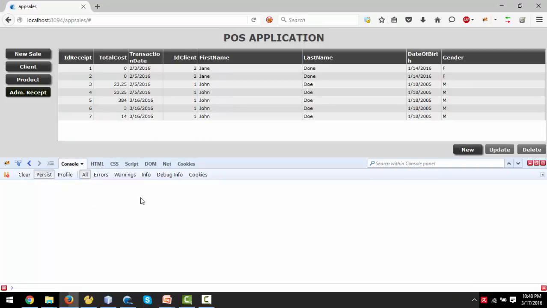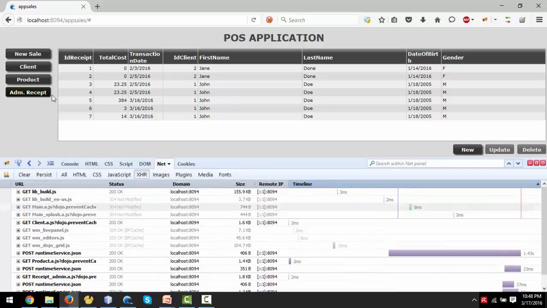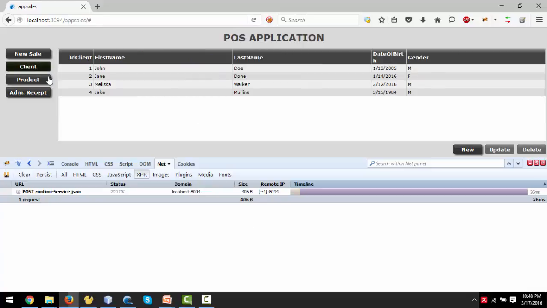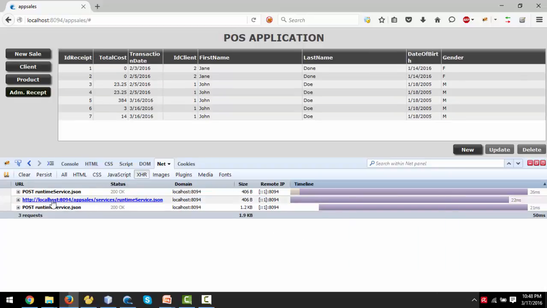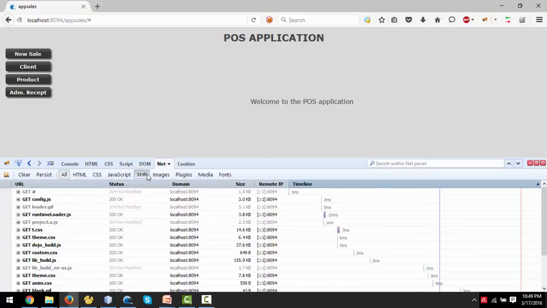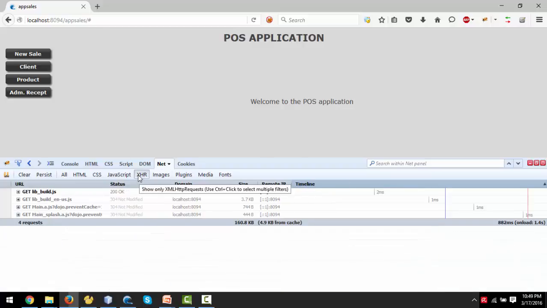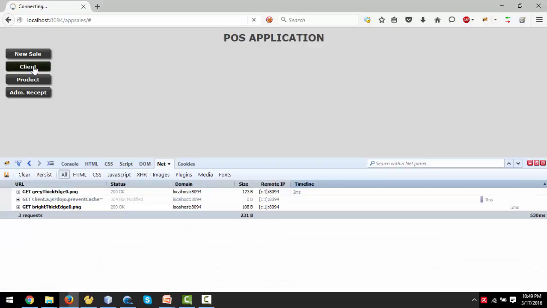Another nice tool you can use to benchmark or test your UI and see what it's doing is this net right here. So if I click on client, let's clear it out. If I click on client, we load this. Well, I think it already had everything cached, so it's not going to be that nice. Let's try it again, because it was just showing the post. Okay, there we go. I had it on only the XML header requests, and that's when we get the data. But let's just set everything in all. Let's clear it and let's go running the client.